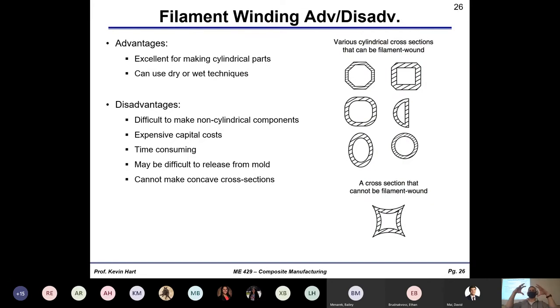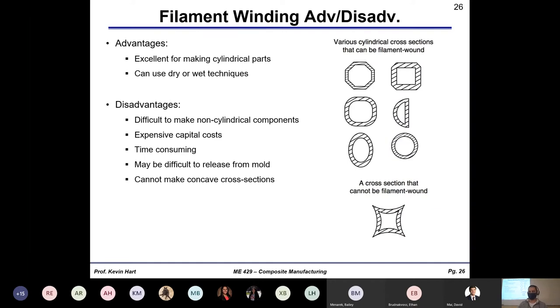So the mold itself will be able to be collapsed. Maybe the mold is internally pressurized during the process, and then you take the pressure off. Think of a bladder system. Maybe my mold is pressurized, and then when I'm done, I can take the pressure out, and my mold collapses, and I can work with my part that way. You might consider using a light foam mold, and then afterwards you just sacrifice the mold, machine off the mold, and away I go.